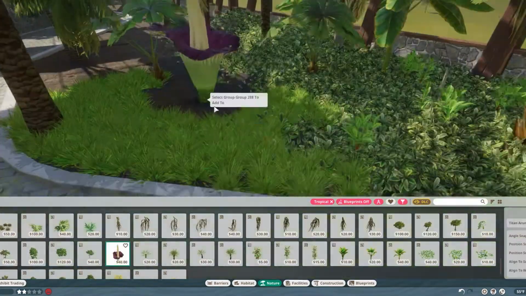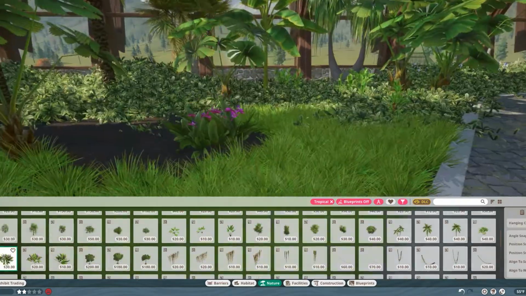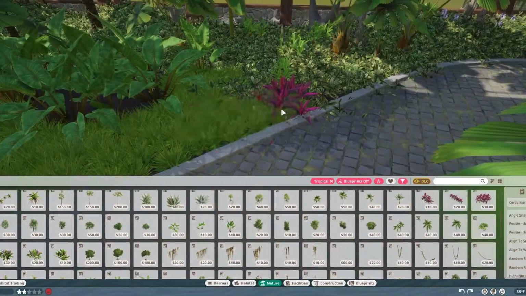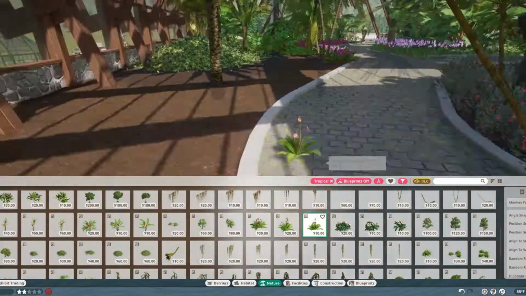So just a whole mess of tropicals in here, and then just kind of fun blending of them, again making it look like it's really jam-packed with flowers and foliage for sure.